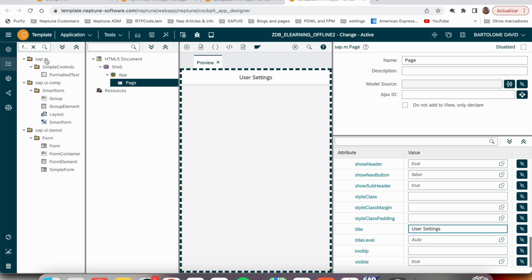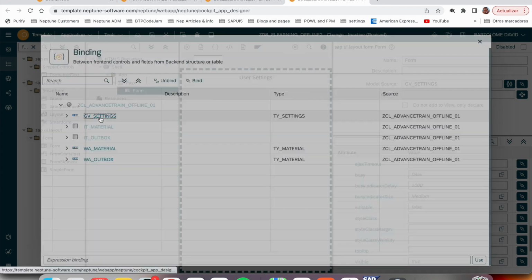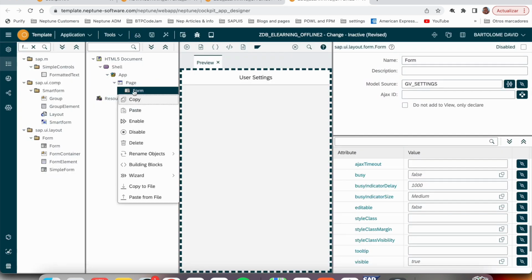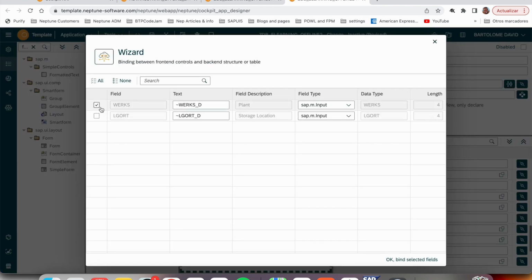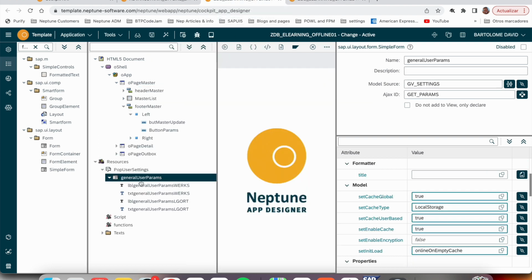So in this page, what I'm going to do is I'm going to try a form. I will bind it to my GV settings. The important thing here is, well, apart that I will just create these 2 fields. Something very important for it to work beyond my application is that the name of the UI5 object must be exactly the same.